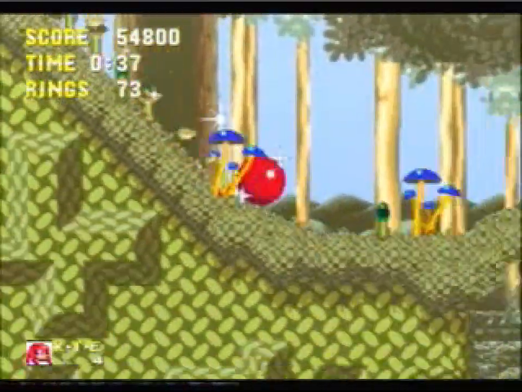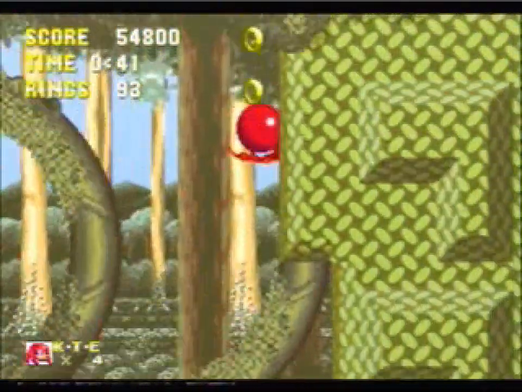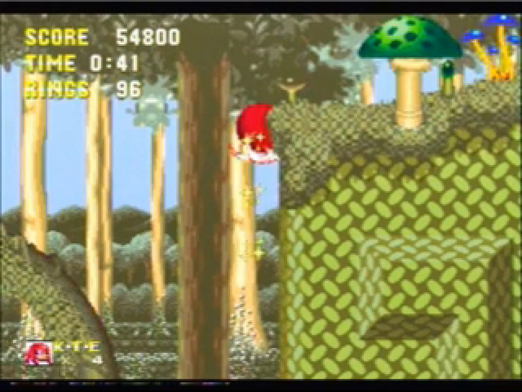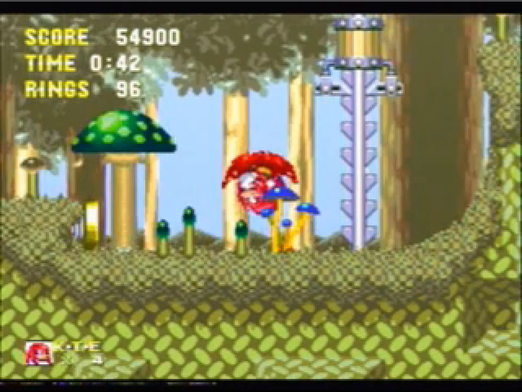Now this bit, just make sure you roll and jump when I do, just to maintain as much speed as possible. From there, you want to again get quite a steep jump out of that ramp, so that you can land next to the caterpillar and spin dash through it and kill it really quickly.